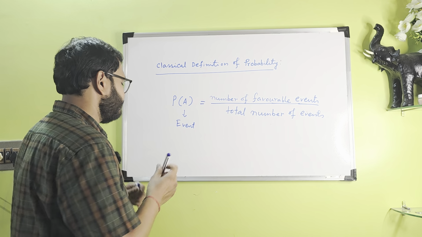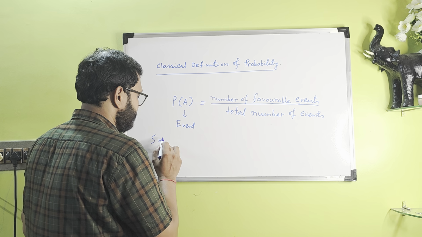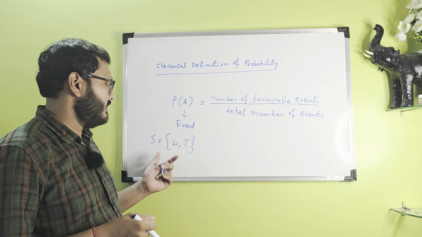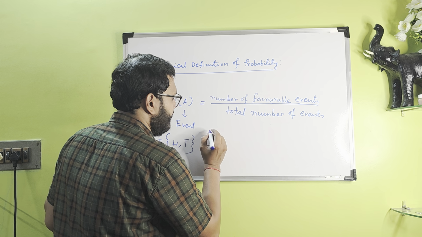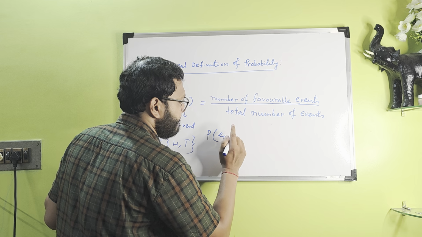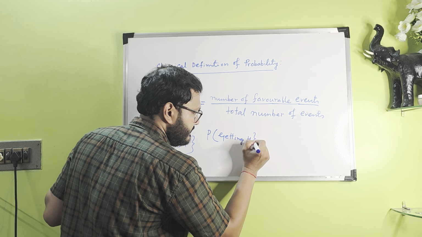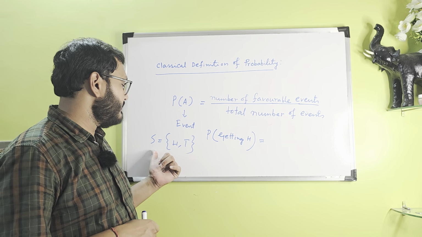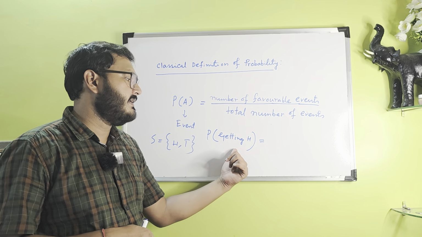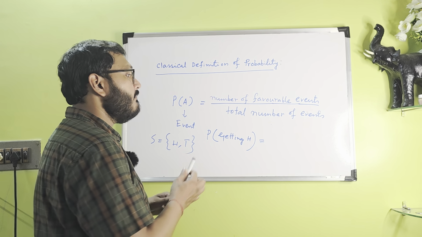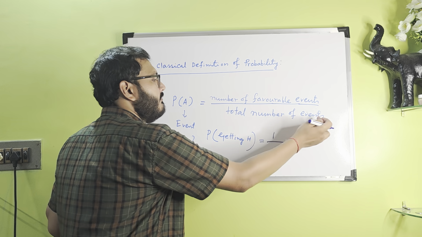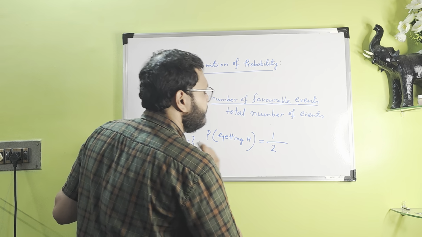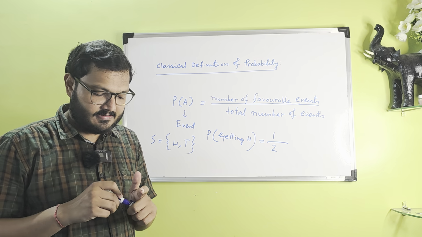By an example, let's understand. If I toss a coin, what is the sample space? Head, tail. That is the sample space. The sample space is important. That was the random experiment of tossing a coin. Now your event is: find the probability of getting head. Now what is the definition? Number of favorable events. What is your wish? Getting head. How many times is head there? One time. So the number of favorable events is 1, by the total number of events in the sample space. Total how many events are there? 1, 2. So this is the probability.